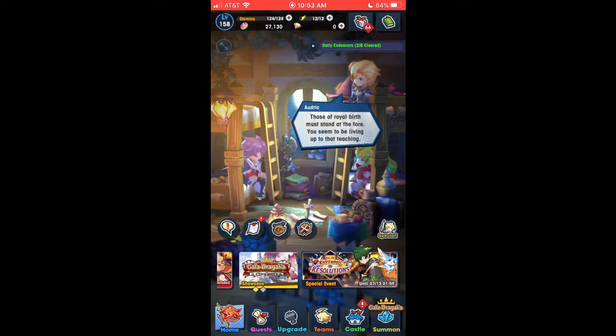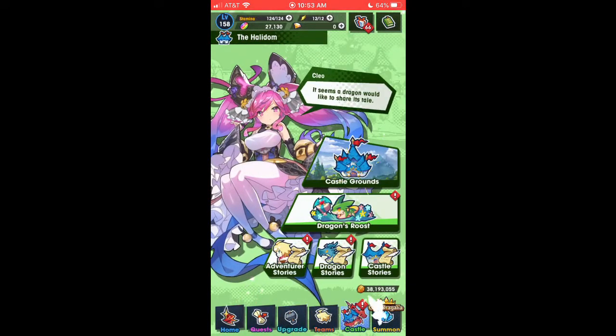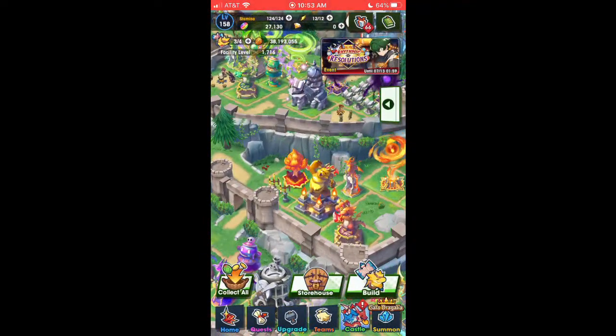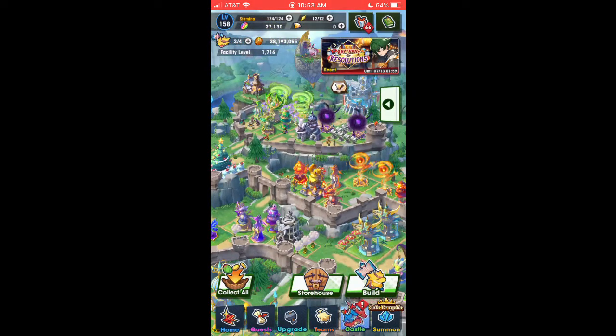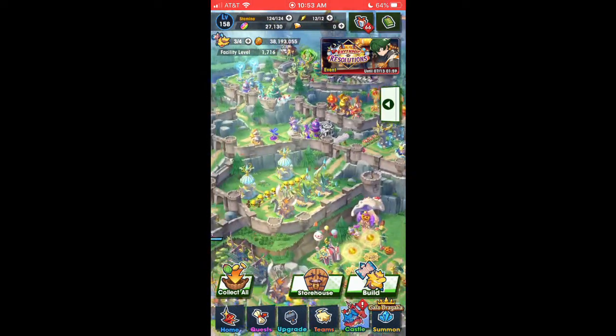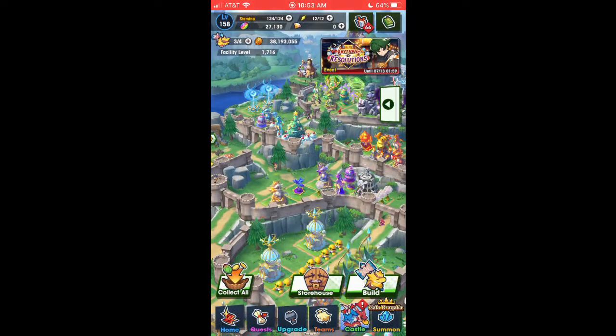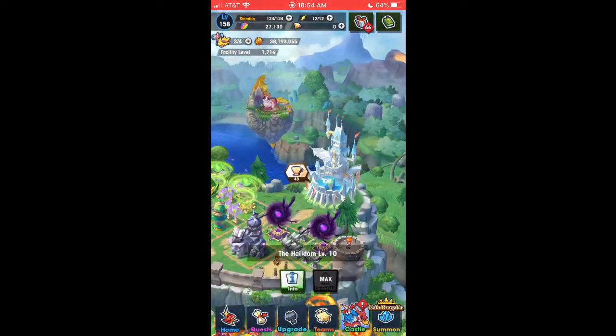So I'm going to start with the Halidome because, as you can see, I have this notification here because I actually haven't really touched the Halidome much today yet. I especially haven't touched my Dragon Roost, which is going to probably be one of the first things we look at. But just looking at this as a whole, my Halidome is basically completely full, as it is the max level you can get, level 10 in the game right now.